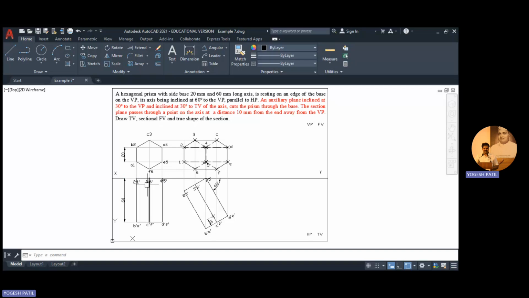So here the bottom is 1 to 6 and the top base here is a to e. Then we are going to tilt it at 60 degree because axis 3C makes an angle 60 with a vertical plane. So I copied this object, I paste it. As this 3C angle is 60, it means this 4D or 5E angle is also 60. So I keep this 4 dash 5 dash as a base, and then I tilted this to the 60 degree.